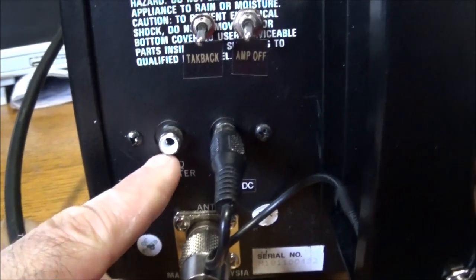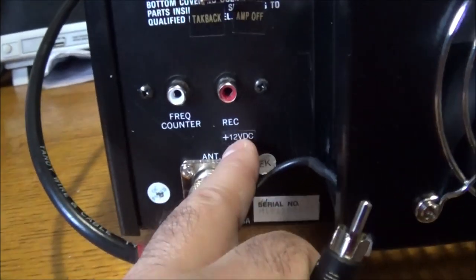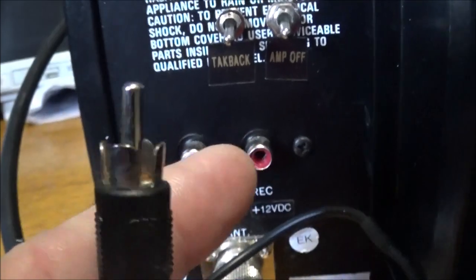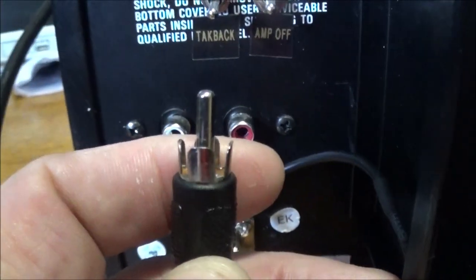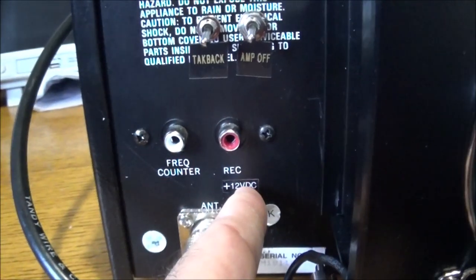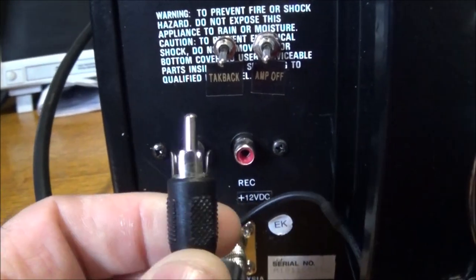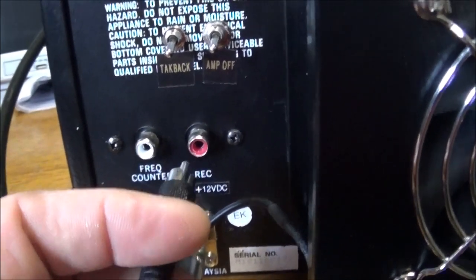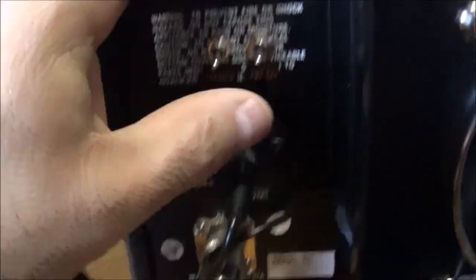The frequency counter — I knew that was there. And this here says REC — record — and there's this button here. So I'm assuming it's taking power for the cooling fan, but I thought it was a record button. It says 12 volt DC. So I thought at first that this was some kind of unit used for recording or playback if you want to record signals coming in on your radio. So I'm just going to double check this now.